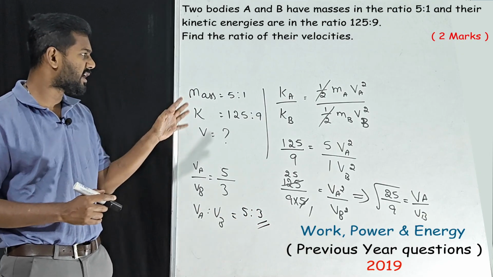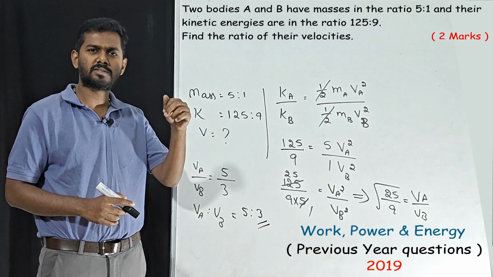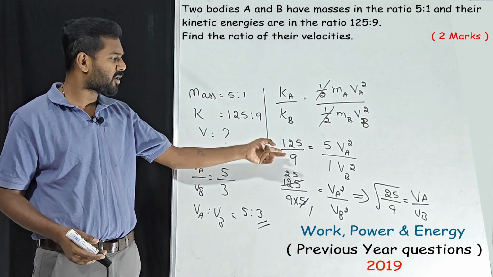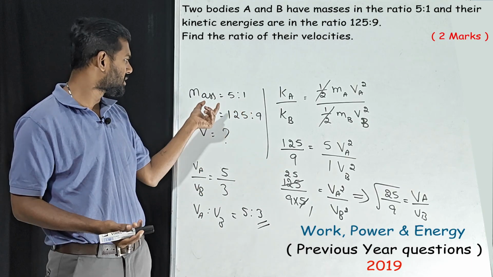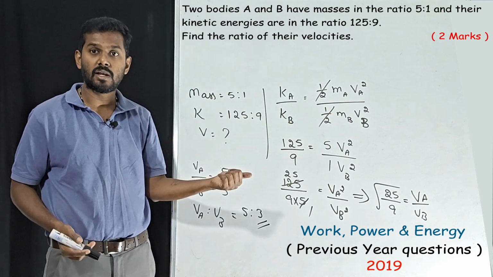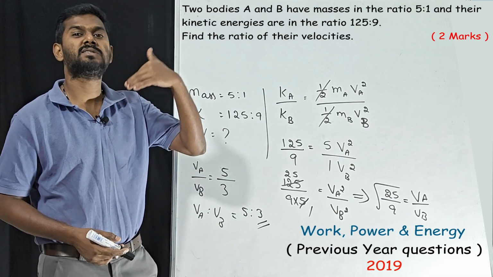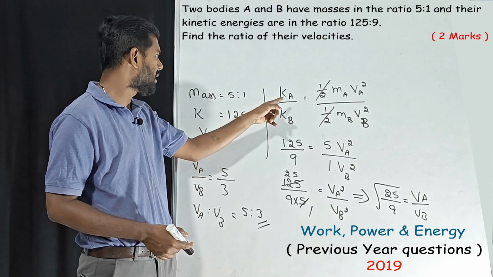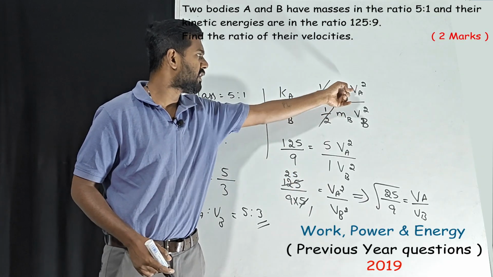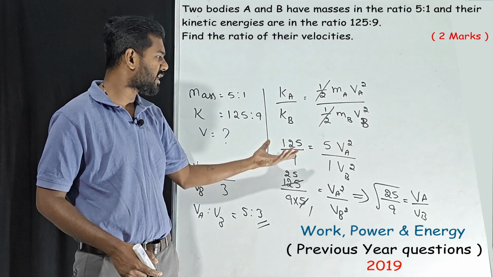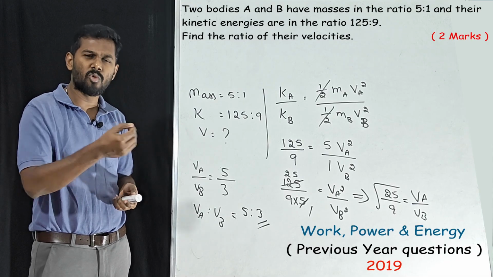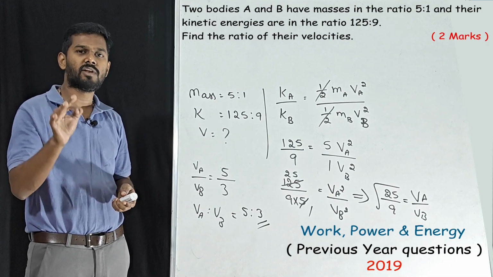That's it. These kinds of questions look like a lot of calculation, but if you know the method, you don't have to remember the steps. We are just substituting the values as they are and cancelling whatever is the same. If the masses are the same, we cancel the masses also. If they mention the velocities are the same, then we cancel the velocities also. Then for the remaining things, we find the values. If you get any confusion or doubt, just go back a bit, rewatch it, and you will definitely understand.